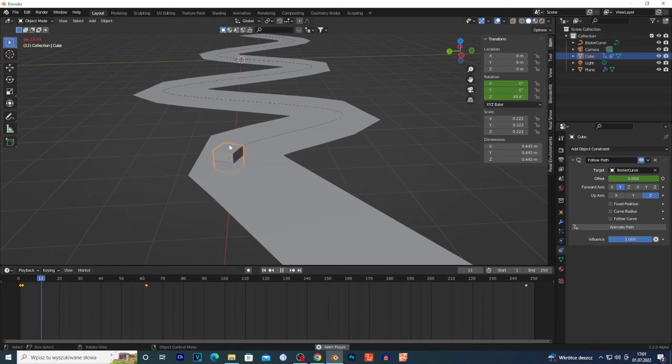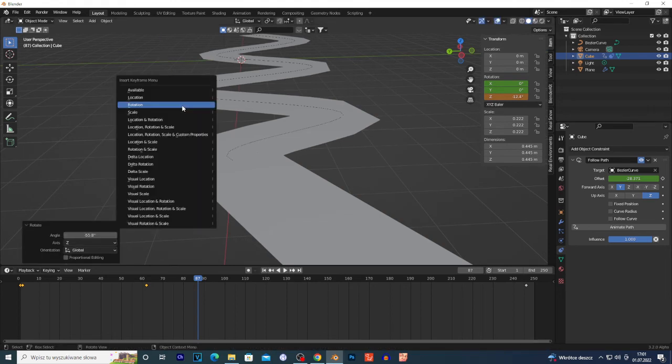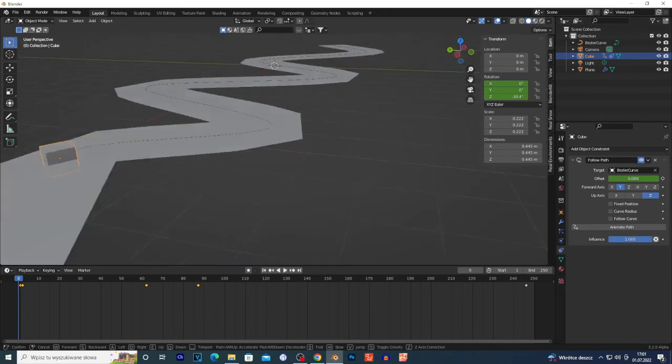You get it, the idea? If it's gonna be turned right here, and it's turning, let's go the car, and right here it's turned. So once again R, Z, and rotate your car if you're gonna use car, and once again E, and rotation. Okay, you adding those keyframes on the turns so that your car gonna look like it's turning, not like it's, you know, always driving in this direction, because it's stupid. It must turn, but using this curve. It's very simple. I hope you get the idea how this works.